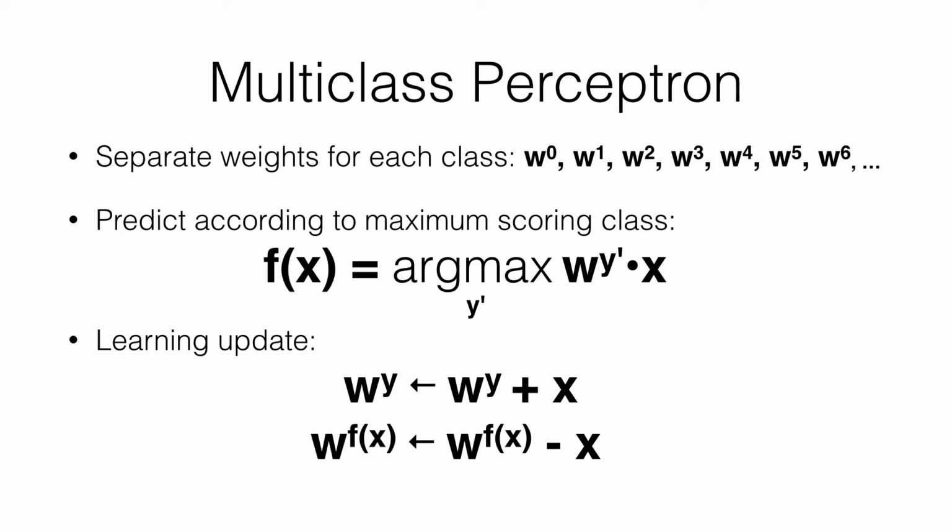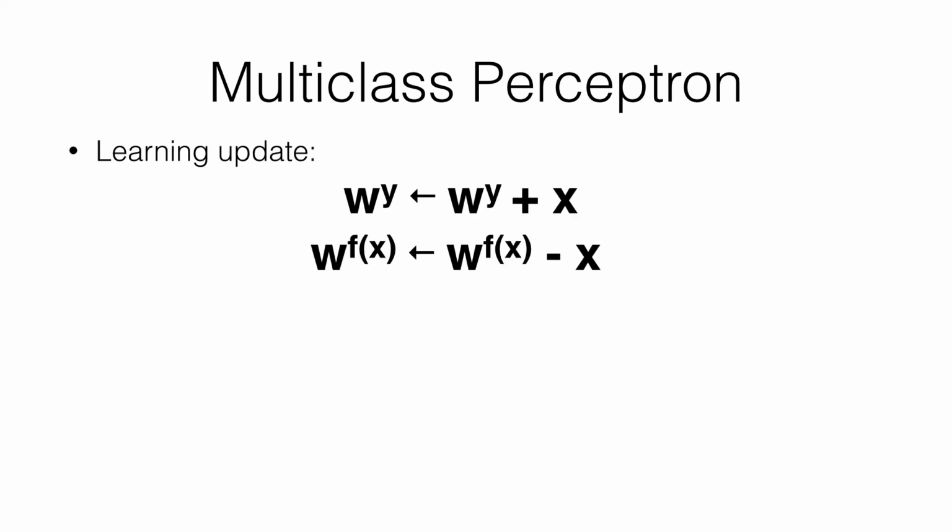And then for f of x, whatever class we predicted this example lives in, for that weight vector, we're going to subtract x, which again, think about the directions, is going to decrease the score. That's going to make the score lower for the class that we actually chose. That's a little bit weird because in this recipe, we're actually changing things no matter what, even if we get things right. But we'll see that things cancel out nicely so that it works out. So let's go through 2 examples.